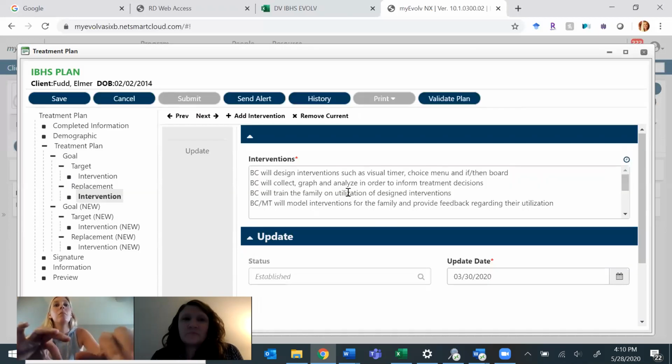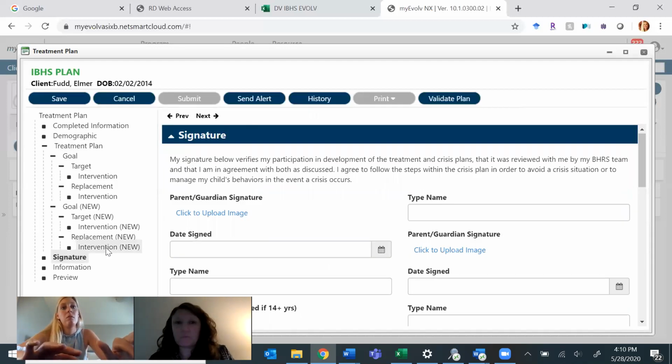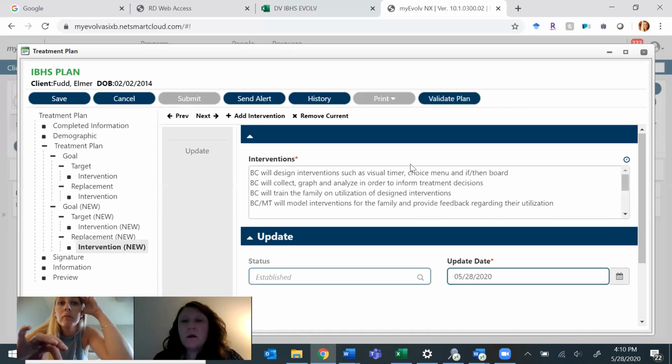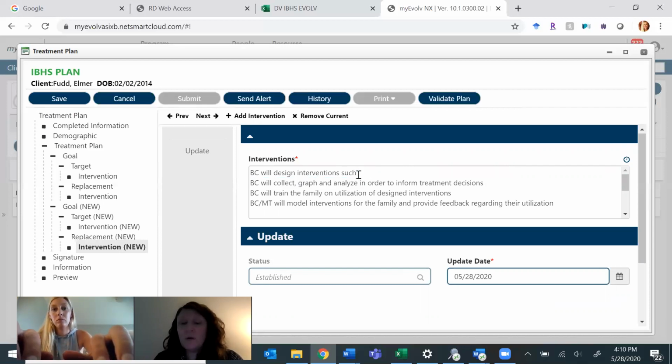Interventions we can copy from. Okay, and again, interventions are under the replacement section. What are you teaching him to do instead, right? We never ever take away a whole behavior without teaching a replacement, because then we get another behavior and we have to get rid of that too. So we're always teaching that replacement behavior. For Elmer on this one, I'm probably not using a visual timer. I'm probably not using a choice board. I'm probably using some sort of visual reminder card that is telling him about remaining in the home.